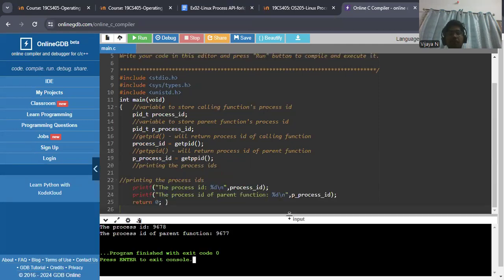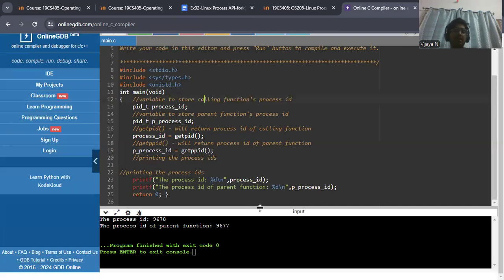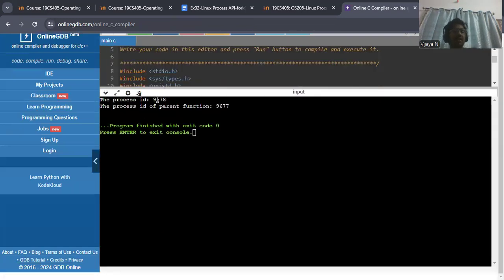This is the program which I need to show. Include stdio.h, sys/types.h, unistd.h, and initialize a main function with process ID and parent process ID, getting the process ID using the getpid function and the parent ID using getppid. This function gets the parent process ID, and we print it. This is the final printed value shown. The process IDs are 96 and 97.